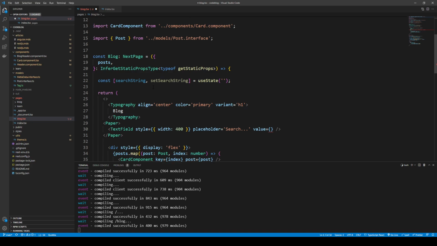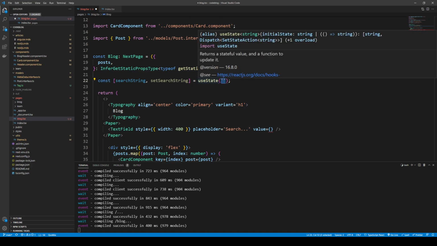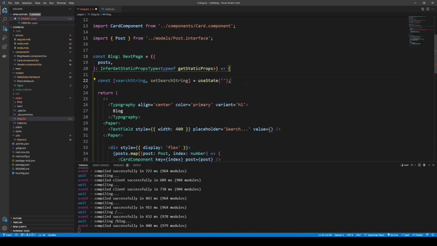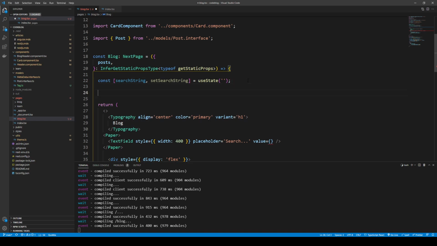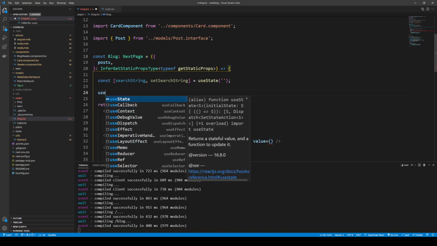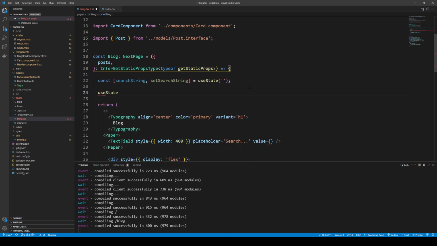So obviously there's the search string, whatever we type into the search bar, we want to be able to update that and display that in the component. And with TypeScript, it has type inference on here, so you don't need to specify that it's a string because it implies it from the type. So what else will we need in terms of state? We're going to need our tags. So we'll have another useState for our tags.